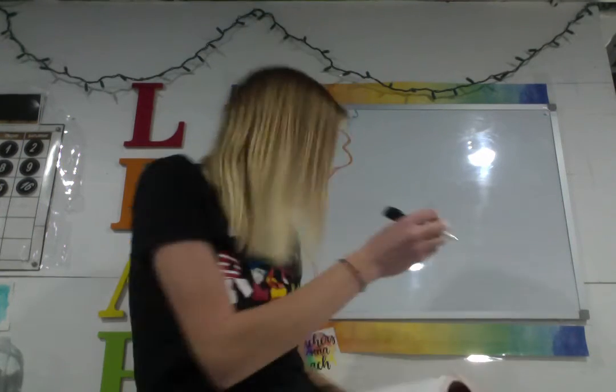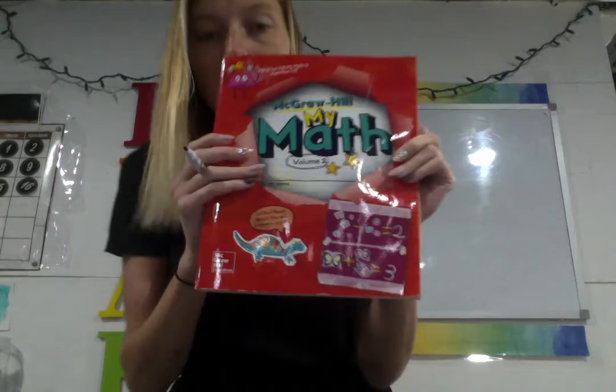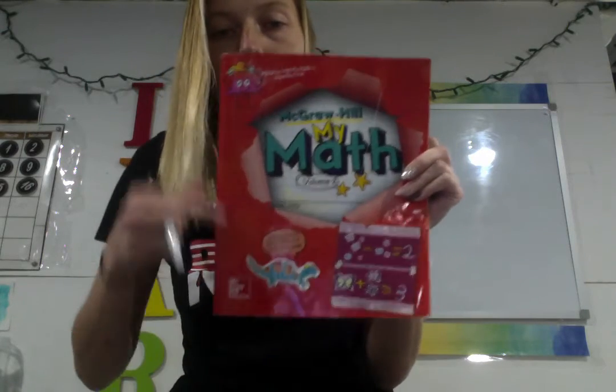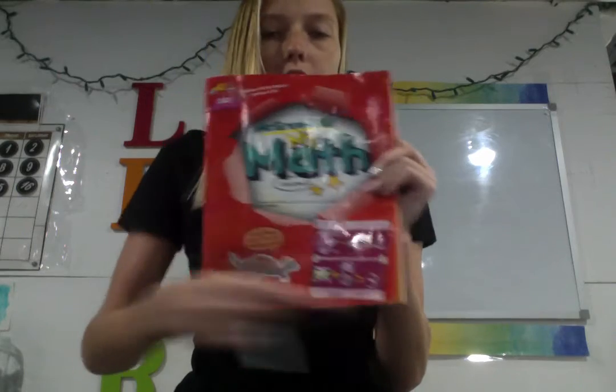Do you guys remember that? We learned about triangles and trapezoids. This whole chapter we're learning about shapes and how many sides and how many vertices they have. So we learned that squares and rectangles both have 4 sides and 4 vertices. Remember, vertices are corners. So like our math book is a rectangle. It has 1, 2, 3, 4 sides and 1, 2, 3, 4 vertices.